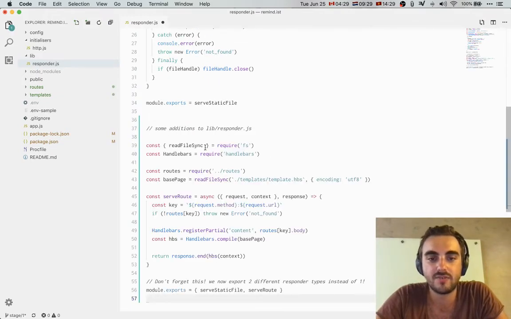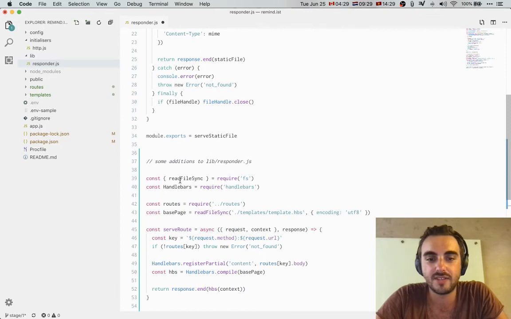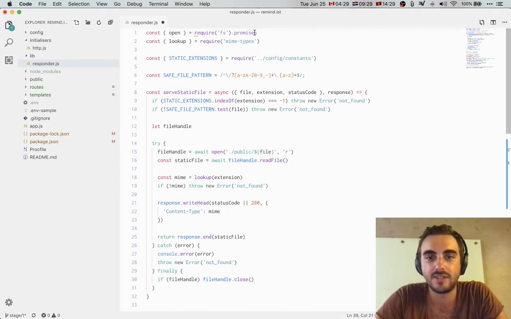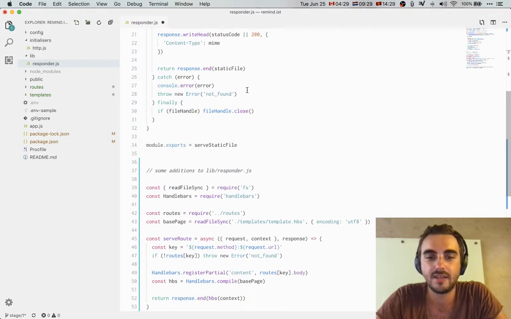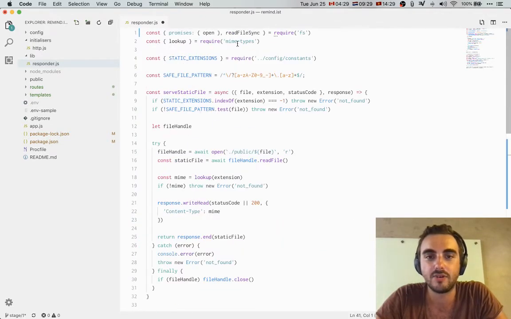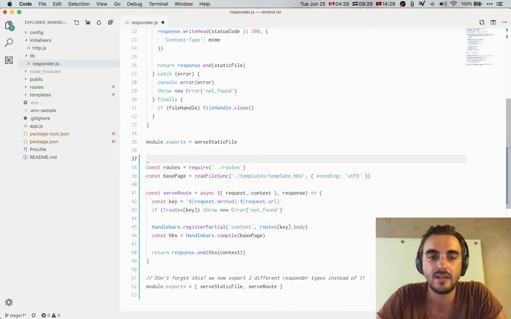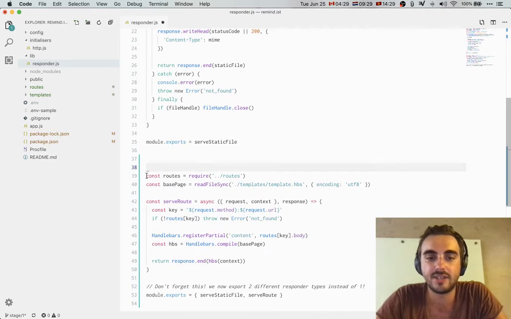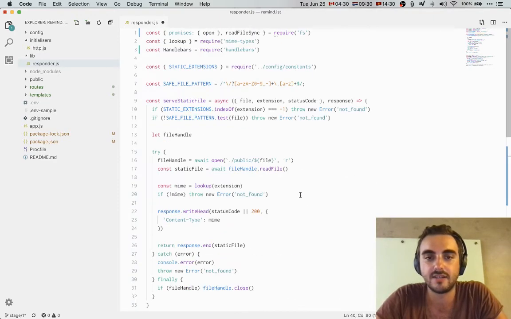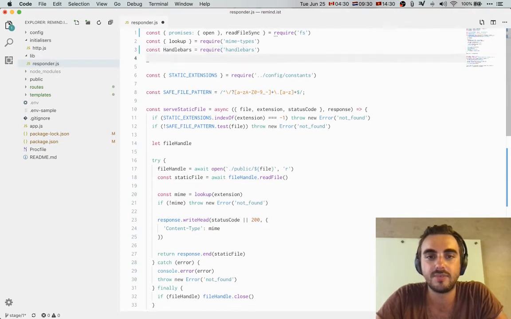All right. So first of all, we're going to be using the readFileSync functionality here as well. We want it part of the FS library. So let's make sure that we alter this include tag a little bit, so that we both have the open that's still working and readFileSync. The second thing we need to include is handlebars. So let's make sure that we add that to our list of includes. The next thing we're going to need to do is these two lines here. So I'm going to place them here.